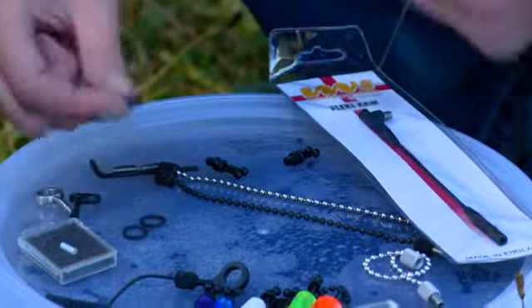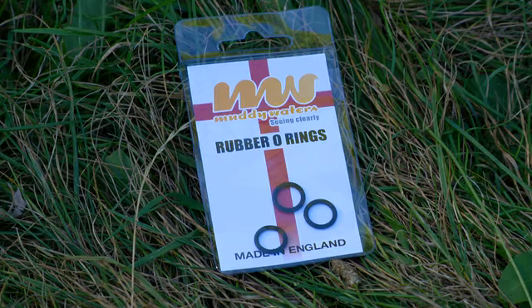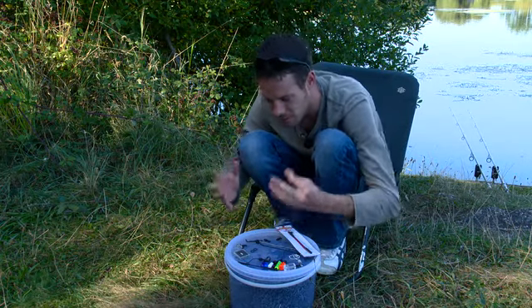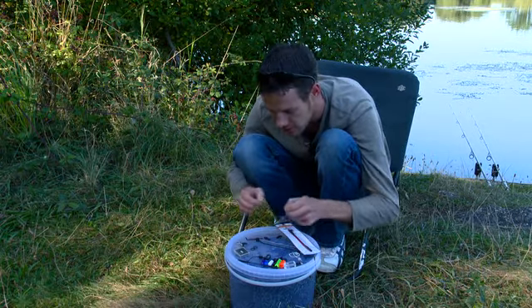And then O-rings — such a simple little product but these things save a hell of a lot of stress. I'm going to put these ones on my setup when we're done here, because when you're trying to tighten up your buzz bars and everything else, if you haven't got an O-ring on there, quite often it can just loosen itself and everything wants to move about. You put it in your bag and take it out and everything's really loose — with O-rings on there it just keeps everything nice and snug and tight.